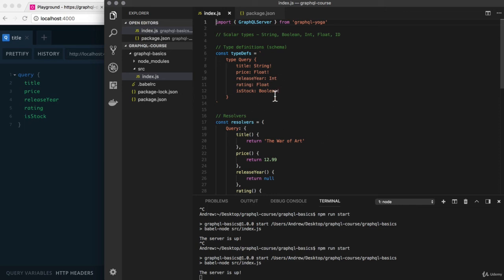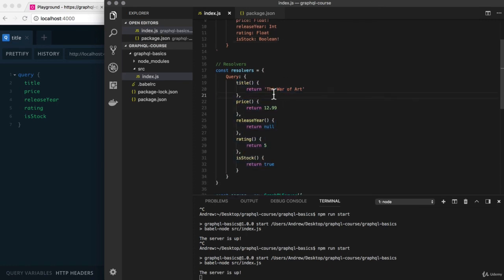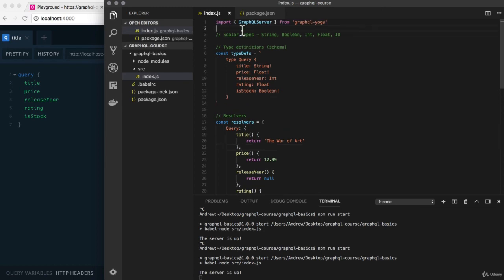So in this case, we might have a product custom type for all of these 5 fields. In the case of the fields we had earlier, we would have something like a user custom type. And that's going to make it way easier to maintain and scale our applications. No longer will we need 5 functions for 5 simple pieces of data. We'll be able to return everything that a custom type has with just a single resolver. Now, we're going to get to that in 2 videos' time.